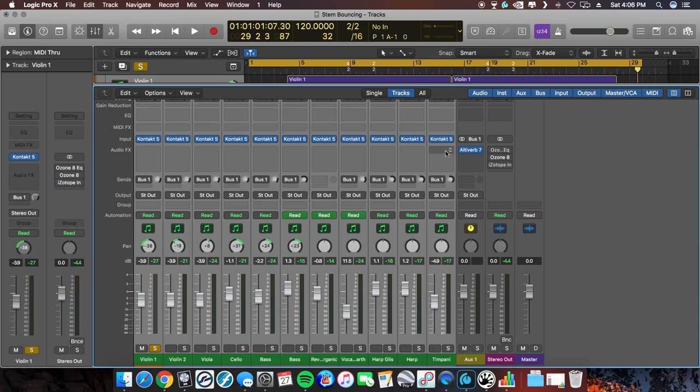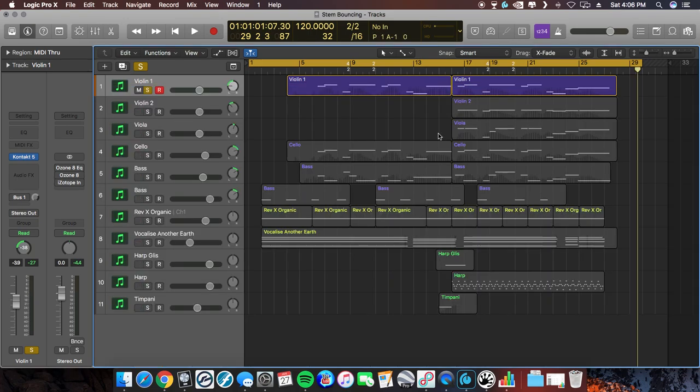Because if you have an EQ here, you don't want to not have that in there because you've selected that EQ. Maybe your strings were too bright. You wanted to warm them up. You want to keep that in there because it's going to be your sound. That's going to be the thing that makes you you for that particular track. Okay, so I hope I answered that little portion of it.